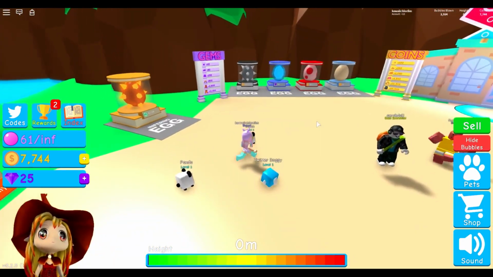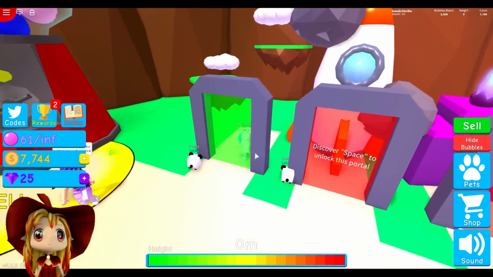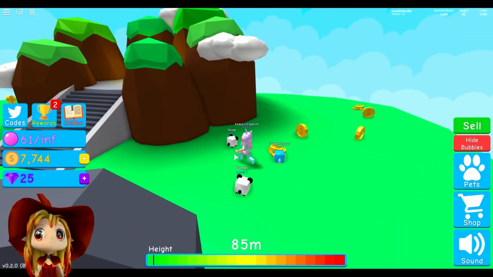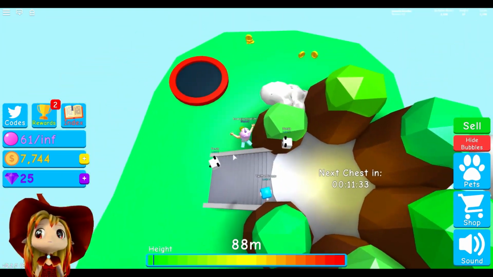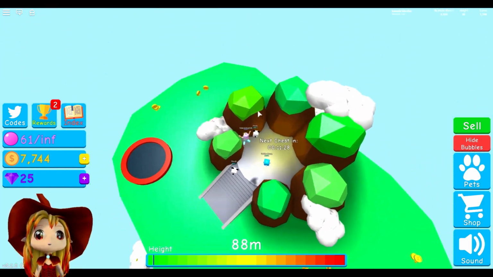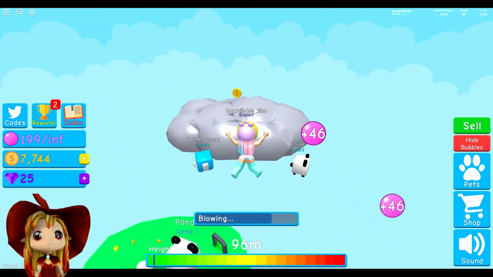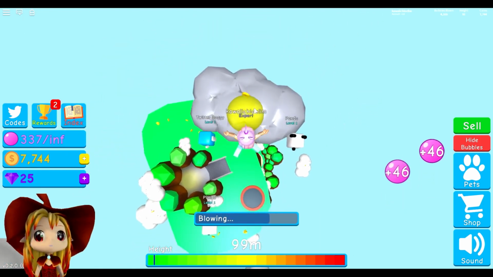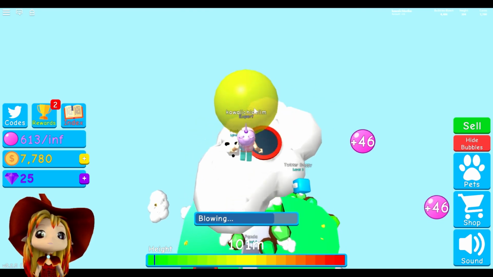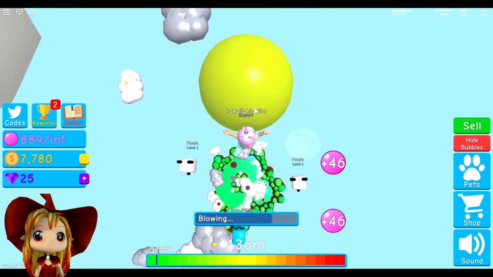Ooh. Wait. I can go in this portal. It's all the way up. Oh, here. See? It gives the teleporter to the chest all the way up here, but now our mission is to go all the way up. We're going all the way up.